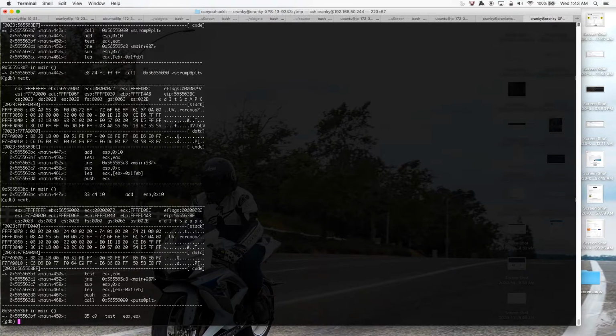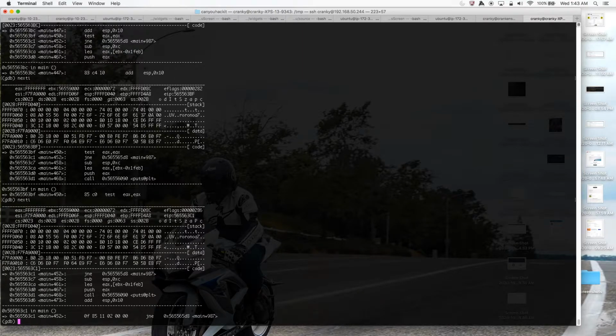What happens if we don't jump? So it looks like this is the part of code that's iterating over the word list.